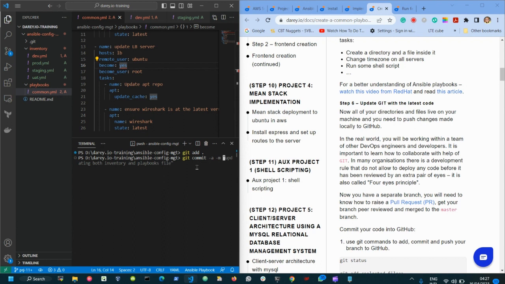Let's say updating Ansible repository. All right. So we click enter.